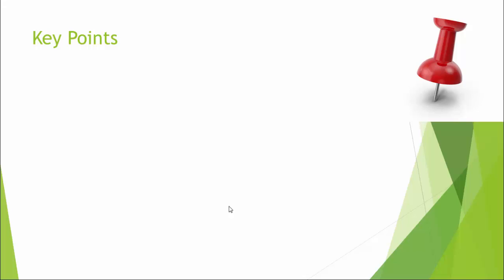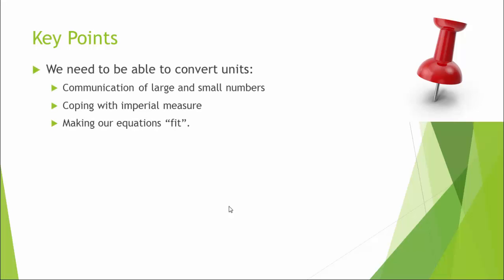Okay, so let's wrap up for today then. There is no doubt that in science and mathematics we need to be able to accurately convert units. We need to be able to communicate large and small numbers. We need to be able to cope with older units of measure. We need to be able to make our equations fit. And sometimes lives or millions of dollars hang in the balance.